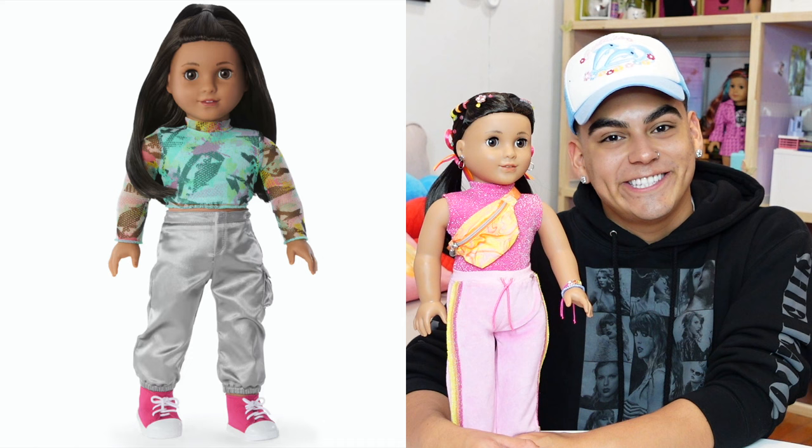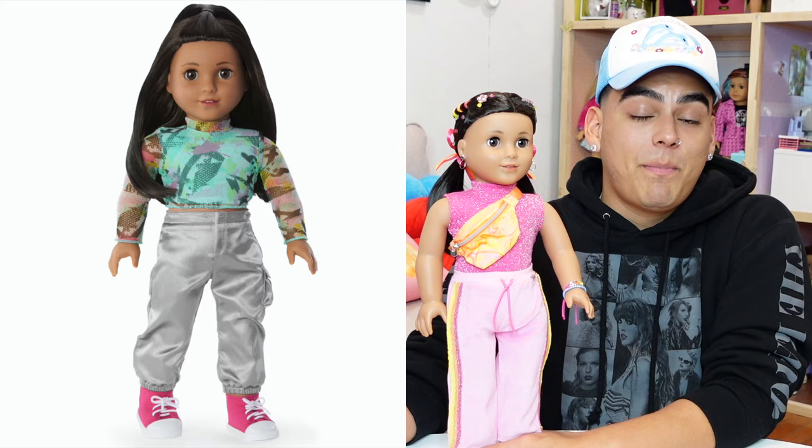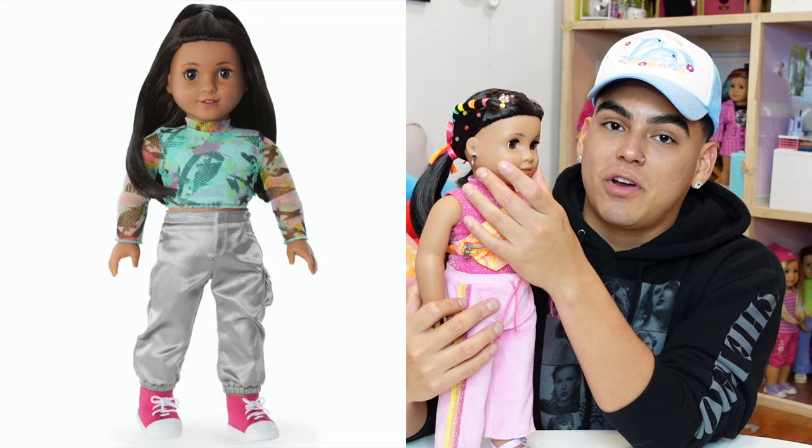That should already be a defining factor for you — if you don't have a Mary Grace mold or don't like Mary Grace herself or any of the Truly Me dolls, this doll is already a great option. She is a Girl of the Year doll, so she has her own special outfit. I do find her characteristics to really set her apart. The black hair with the little ponytail thing is a very cute touch that American Girl did. She has painted-on eyelashes, brown eyes, and the Mary Grace mold with tan skin.